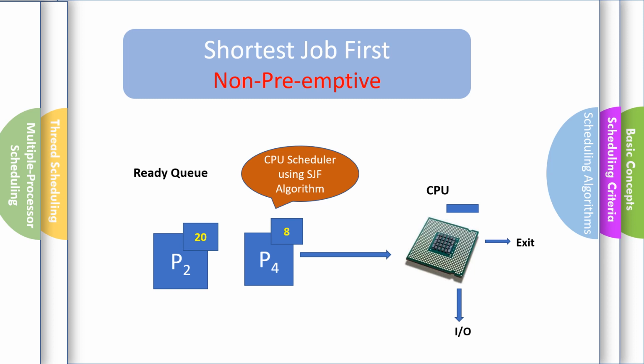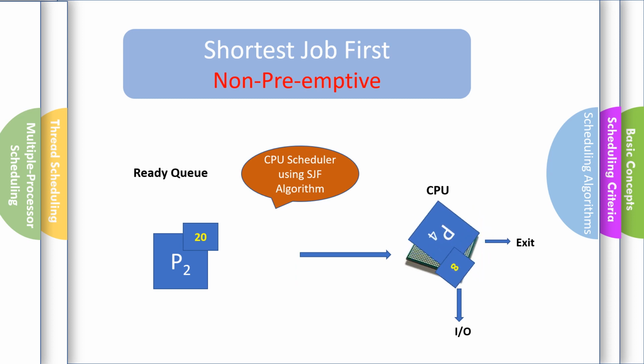Now if you see, P4 finished its IO processing and has come back into the system with a CPU burst remaining of 8. Now the CPU is executing process P9. If it finishes, it exits. And when it exits, the scheduling algorithm has to select the smallest again. So which do you think will get executed next, P2 or P4? P2 is waiting for a long time, but P4 is the smallest CPU burst process. So it will be allocated to the CPU and it will get executed.